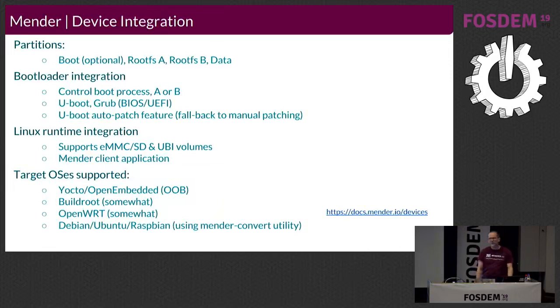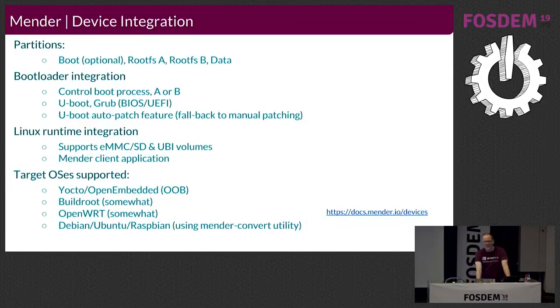The bootloader integration, as mentioned, is what controls the boot process. So depending on which bootloader you're actually using, whether it's U-Boot, GRUB, or GRUB on top of U-Boot, in U-Boot we just use standard U-Boot scripts, and GRUB has a scripting API that we've implemented this logic in. This is the logic that determines whether to boot the A or the B partition, and that's typically the main communication point in the Mender system between the Mender client and the bootloader.